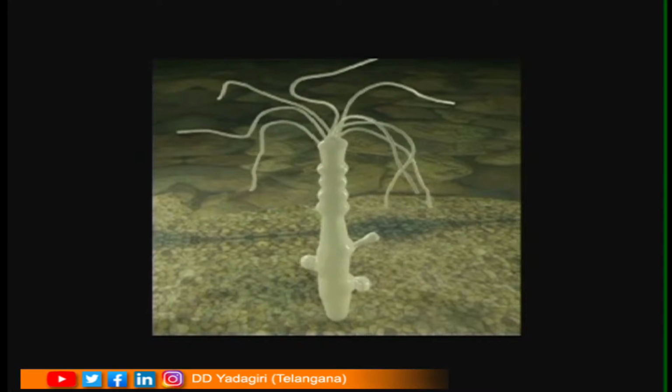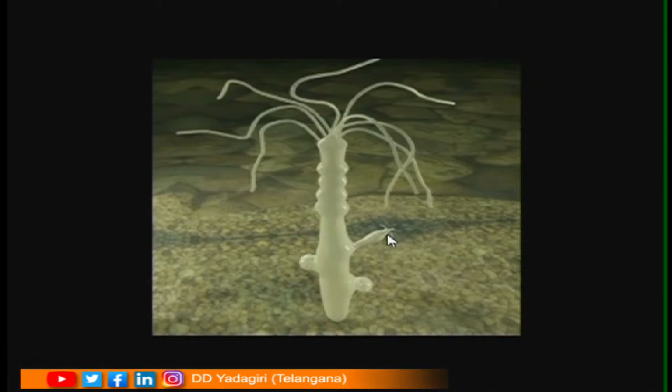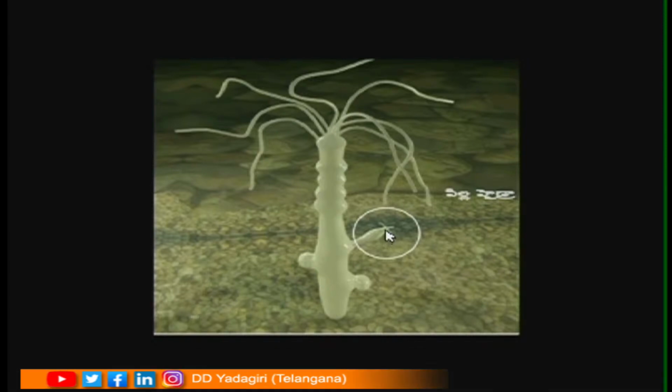Slowly you observe, children, here a bud is developed. Here this bud is growing from the parent body. Is it clear, children? Are you able to see here? Yes, see here, this is the bud slowly growing. It is developing its hair-like structures, and that is called a daughter hydra. Is it clear, children? So, this process where the parent hydra develops into a daughter hydra is seen.